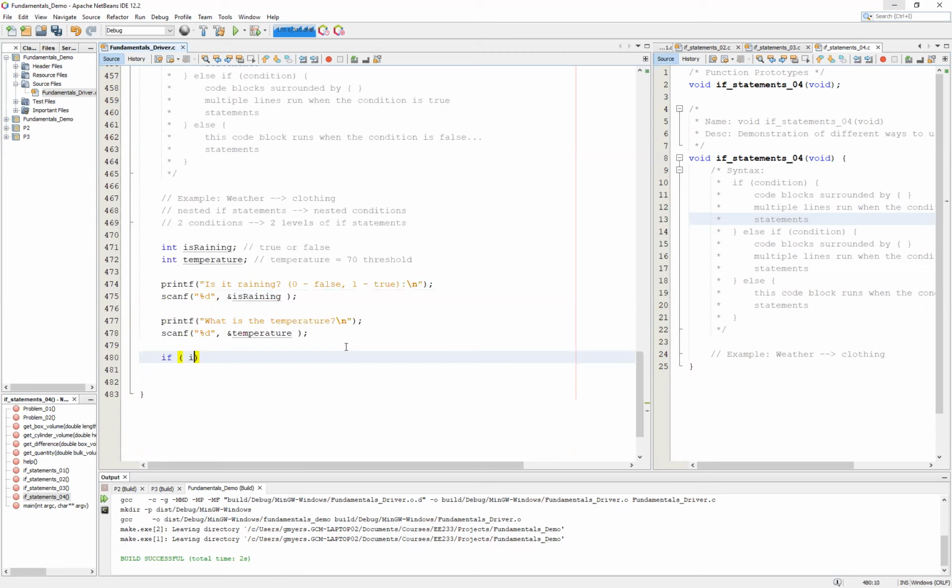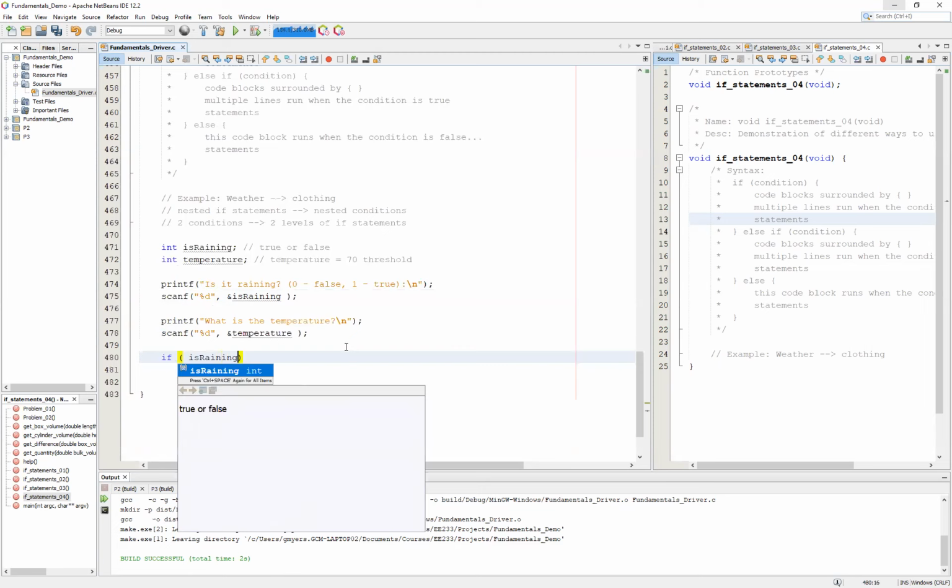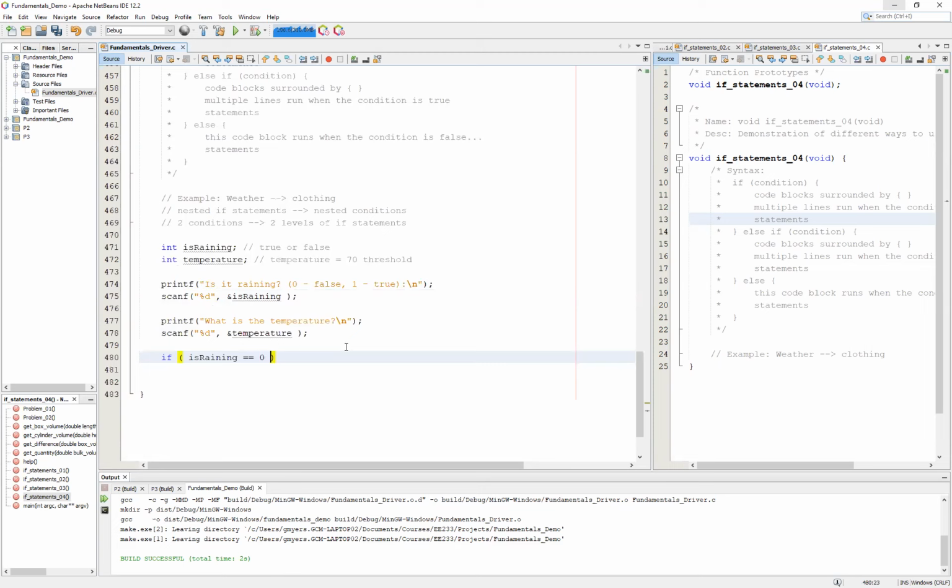We can do this by simply checking to see if the value for is raining is equal to 0, which means that is raining is false, which brings us then to the else branch, that is raining is true.